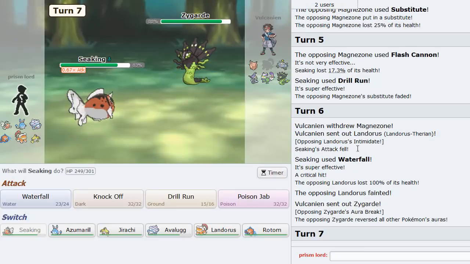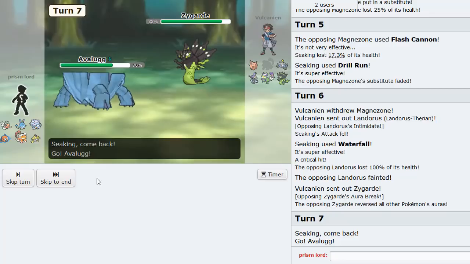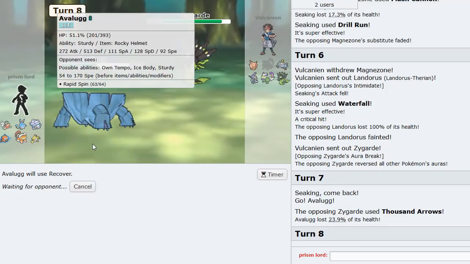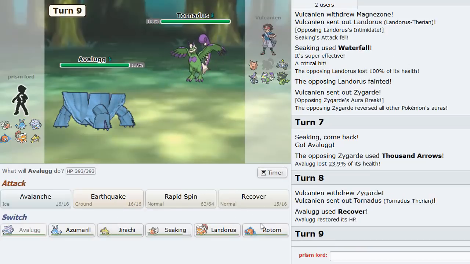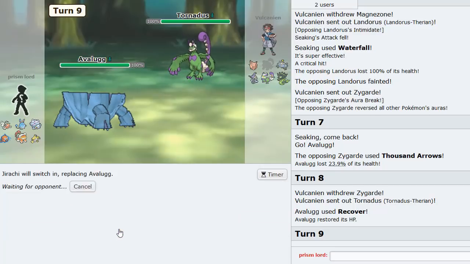Yo, wait a second. Did you guys see that? That Landorus just got blown back. 100%? That is crazy. Alright, good job, Seaking. Good job, buddy. Nice. Let's go ahead and recover off all that damage we took here. Brings in the Tornadus. We can probably go straight up into our Jirachi, I think is fine. Jirachi should be fine, I think.